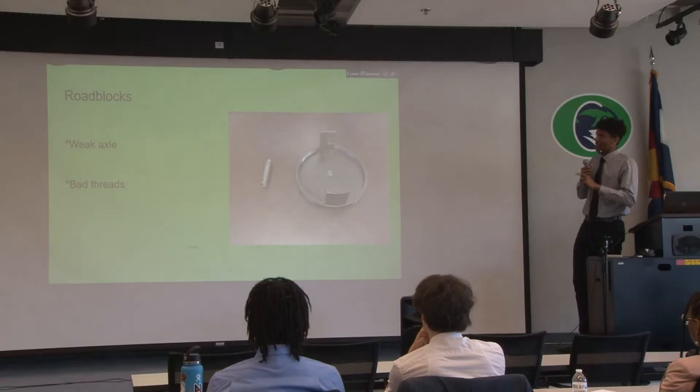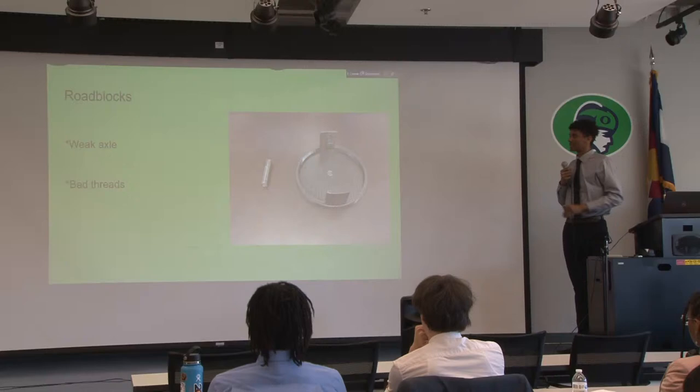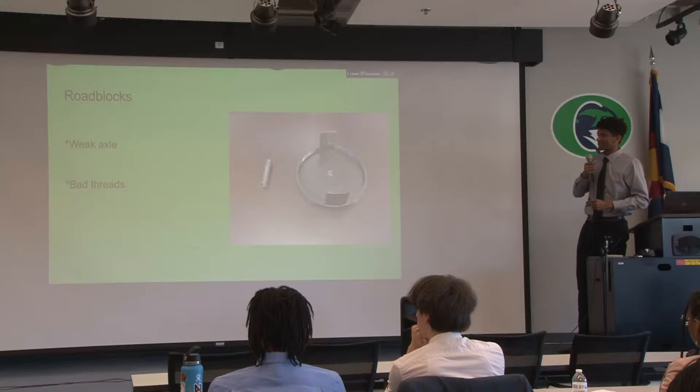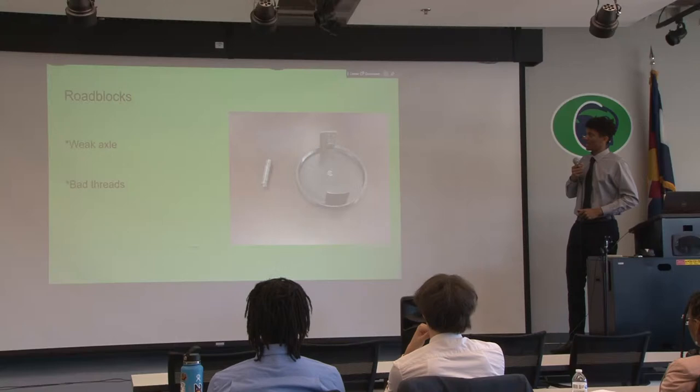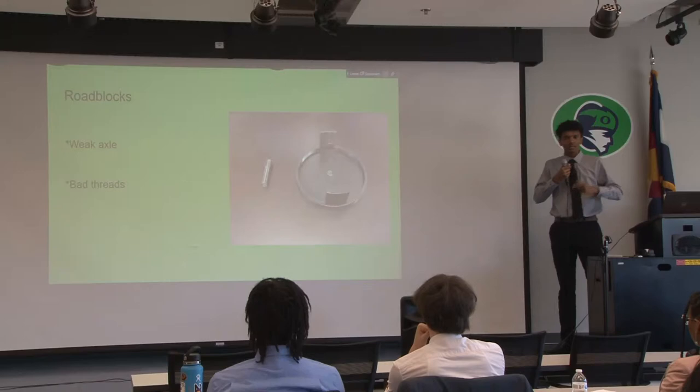So that leads me to the roadblocks. Again, the threads didn't work as intended. And you will be able to see over there after the presentation, you can mess around with all of the prototypes. So again, the threads didn't work as intended, so I scrapped that idea completely. And also, as you can see, the axle, what the whole thing revolves around, snapped. So again, going back to the engineering process, I've got to improve on it in the third reel.